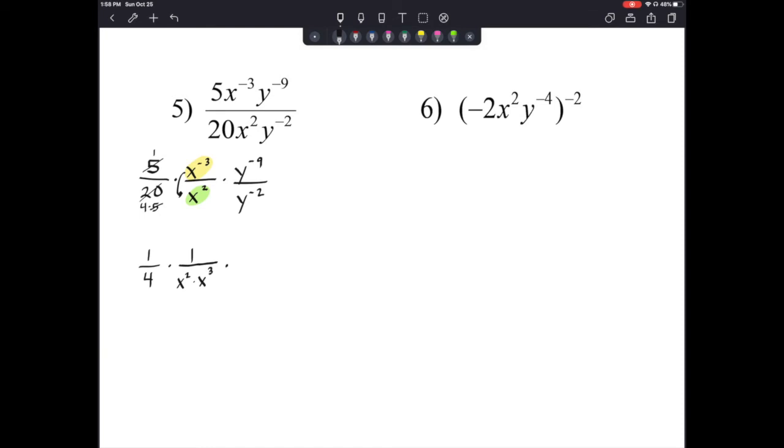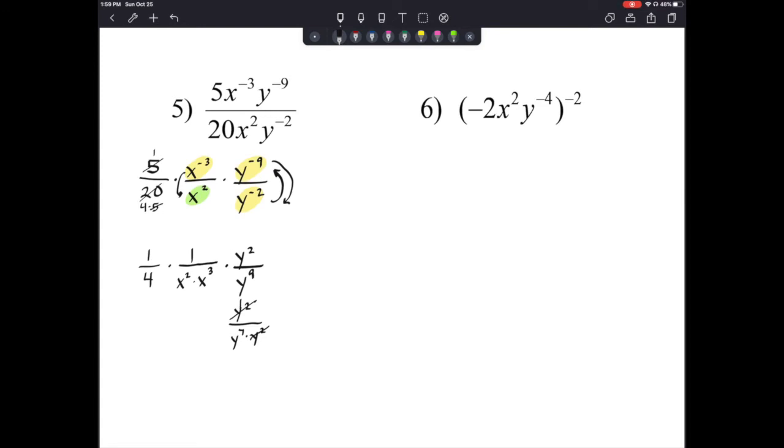And here, you'll see that we've got a y to the negative ninth and a y to the negative second. So we're going to move this up to the top. We're going to move this down to the bottom. And what we're looking at right now is y squared over y to the ninth. Now they're both positive, okay? But we can still cancel them out, right? Y squared over y to the ninth is the same thing as saying y squared over y to the seventh times y squared. We can cancel out the y squareds.